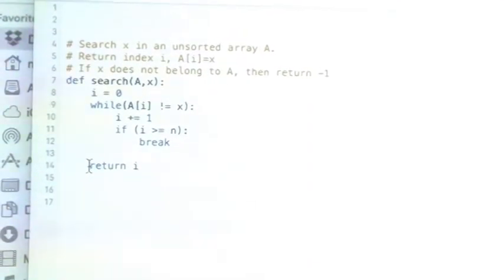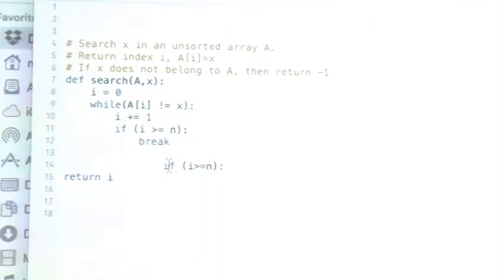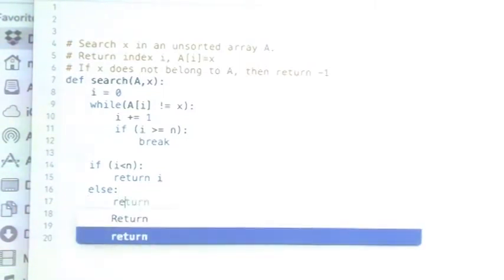So I have the index i which comes out, and based on it I can take a decision. The other code is also equally good, I have no problem, but I would like to write less. If i greater than or equal to n, then I know it is not part of the array. Or let us say if i less than n, then I know it is part of the array, right. But this loop can also return something outside, else return -1.